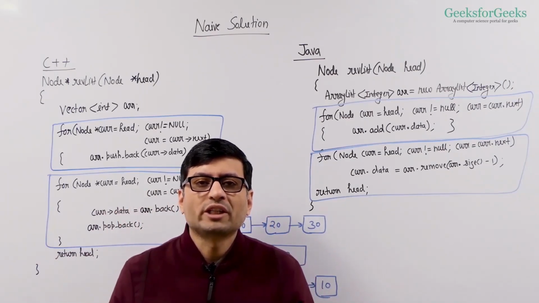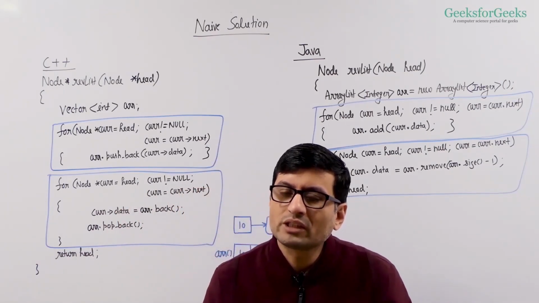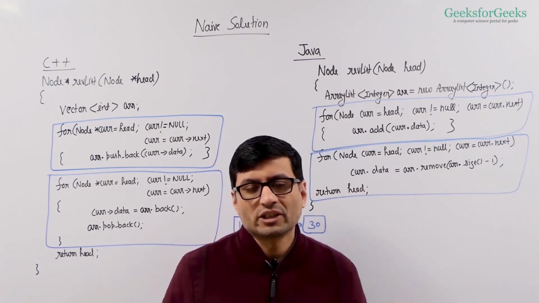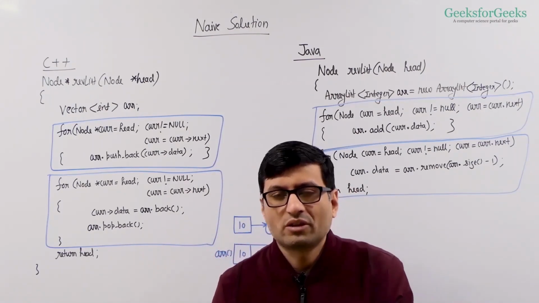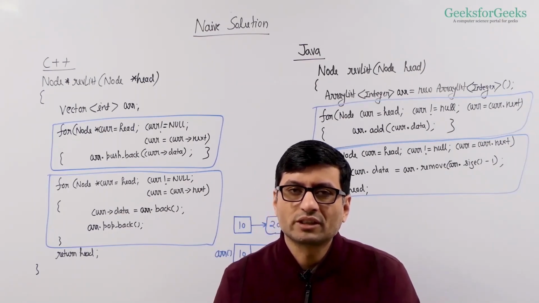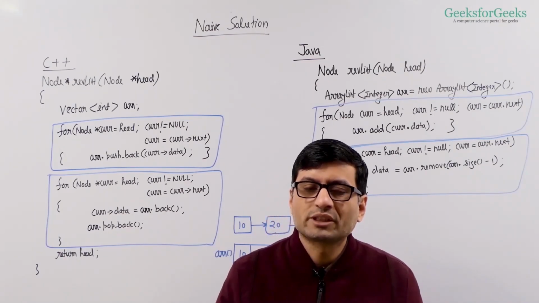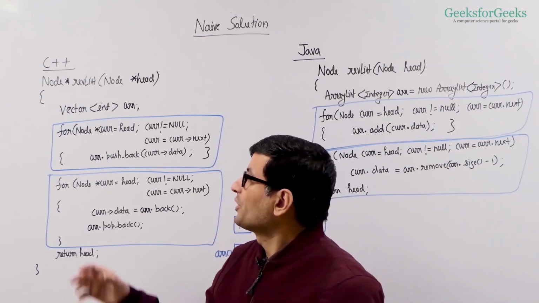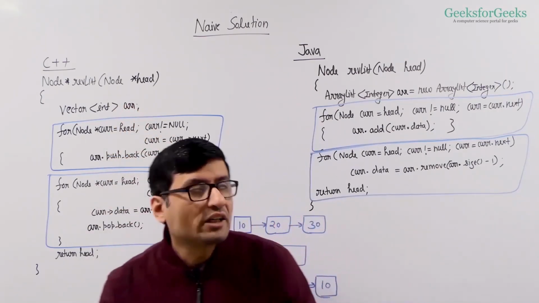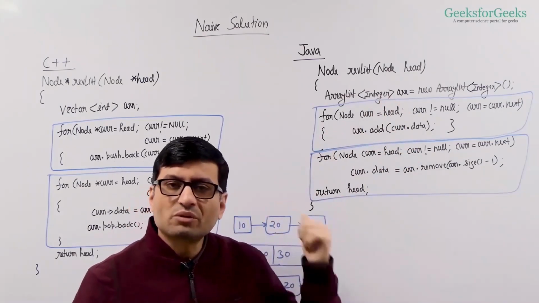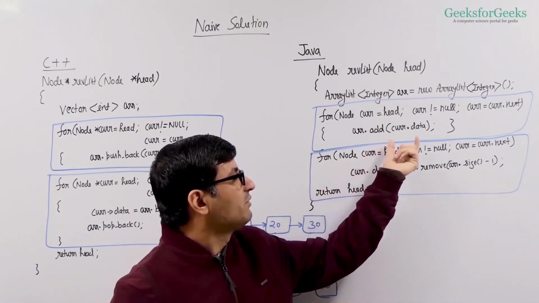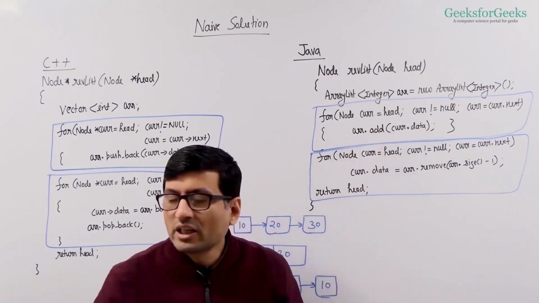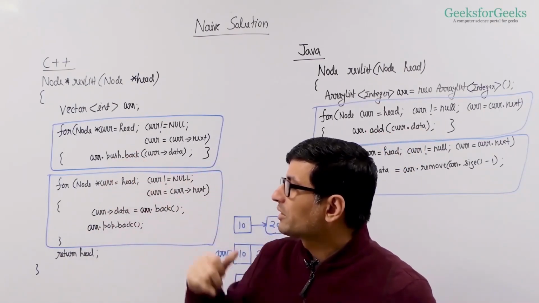Now to create an auxiliary array, we use vector in C++ and array list in Java because we do not need to know the size of linked list, right? We do not want to traverse unnecessarily extra linked list to know the size. Vector and array list are dynamic size arrays, so we can add as many elements as we want. So we create a vector in C++ and array list in Java. Now we traverse this linked list and we add every individual item of this linked list at the end of array list and at the end of vector in C++.